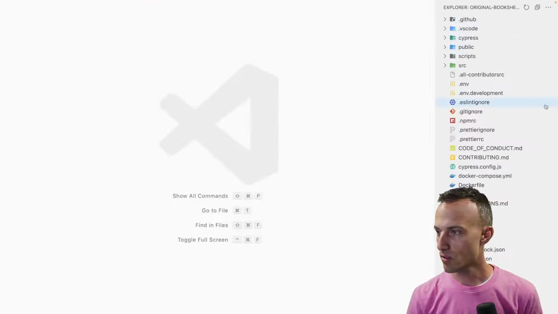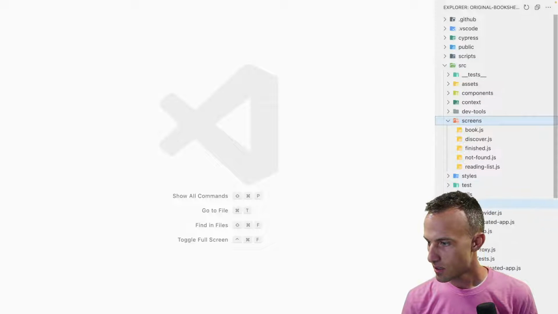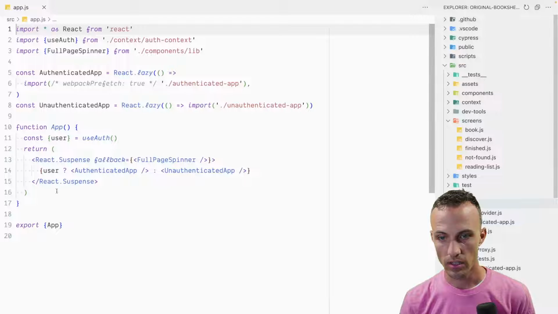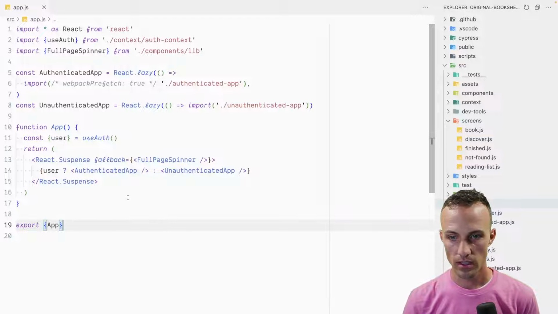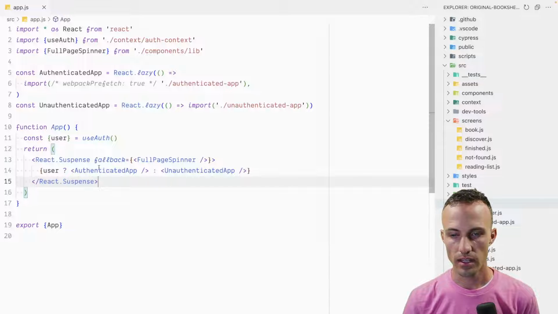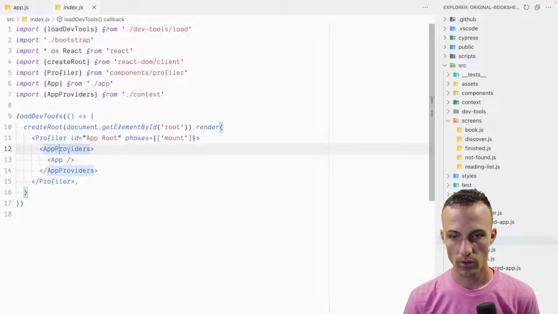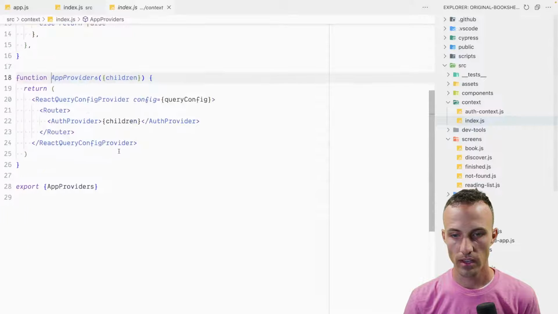Let's come over to the old one. We'll go to source screens. Here we'll also look at app right here. So this is where we've got, yeah, there's the authenticated app. Hold on, I think the index is where we're rendering. We got our profiler, app providers. Here we go.